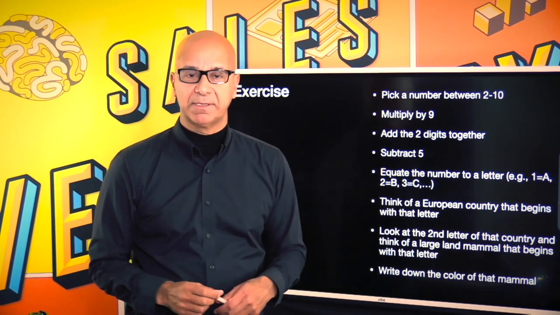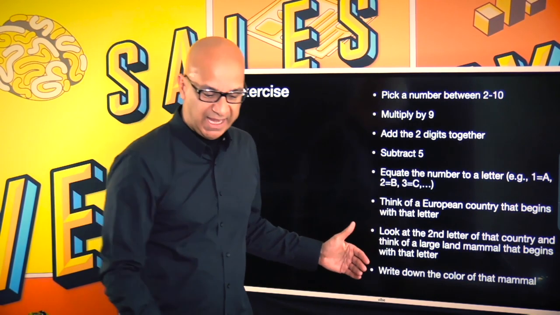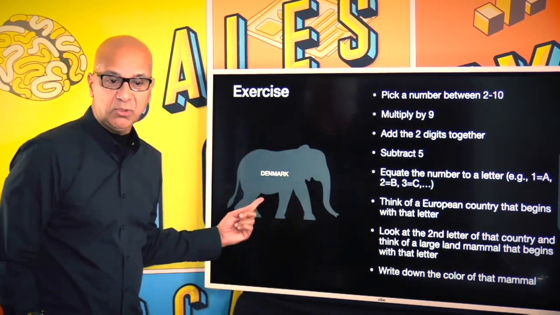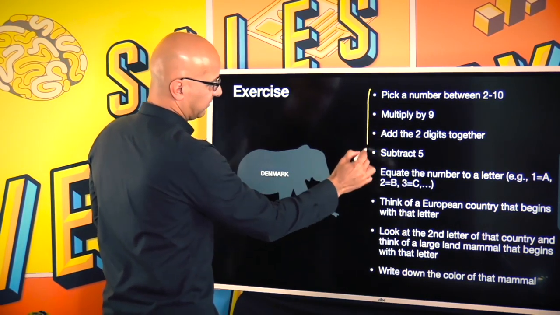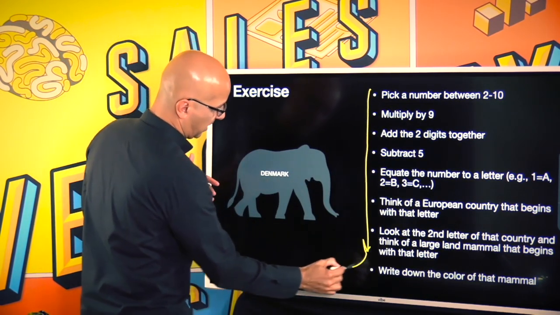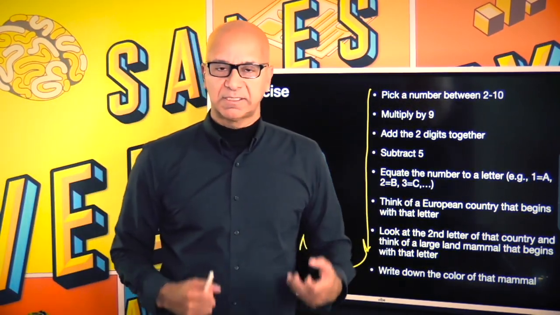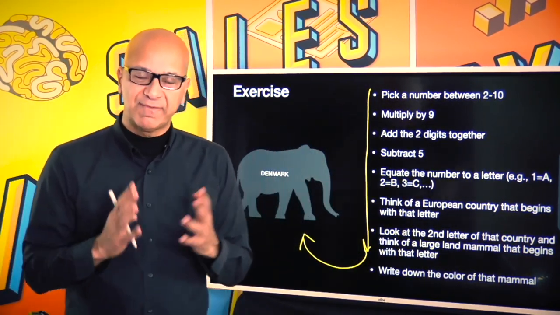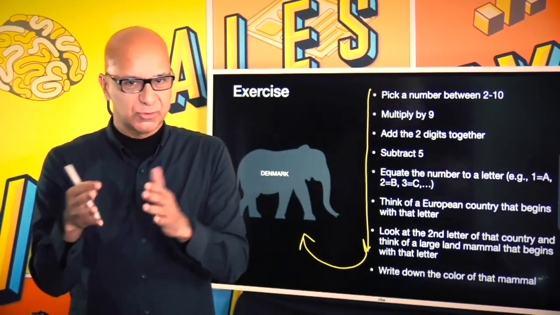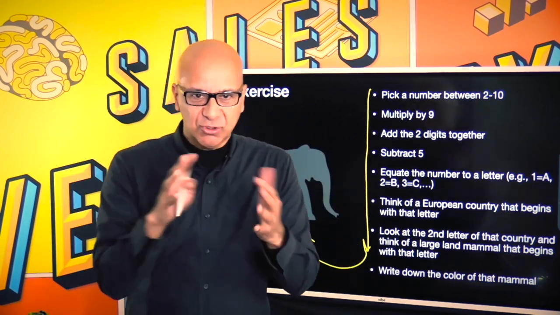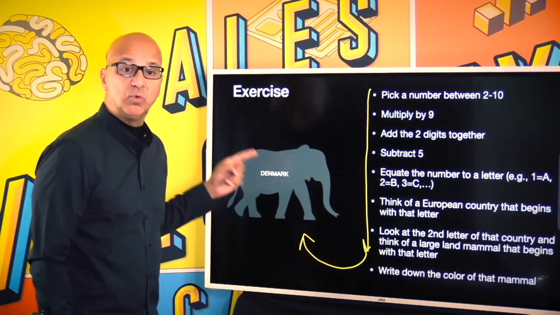Now, here's what happened. I asked you a sequence of questions that had you arrive at a conclusion that I've already predetermined. In other words, I programmed all these questions to have you arrive at that conclusion, that it's a gray elephant. It's a powerful concept because if I can ask the right questions, I can guide the conversation. This is what the best salespeople do, right? Ask good questions, develop good questions, guide them to where you want them to land.